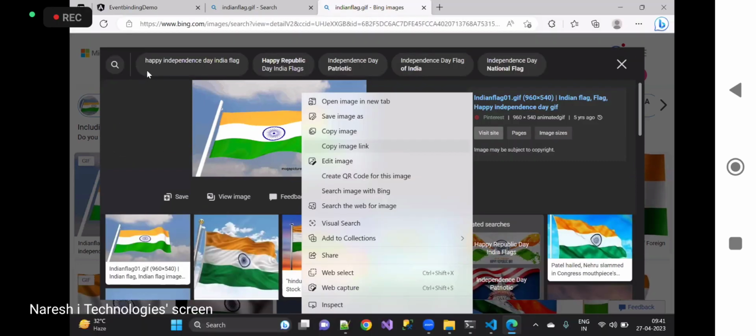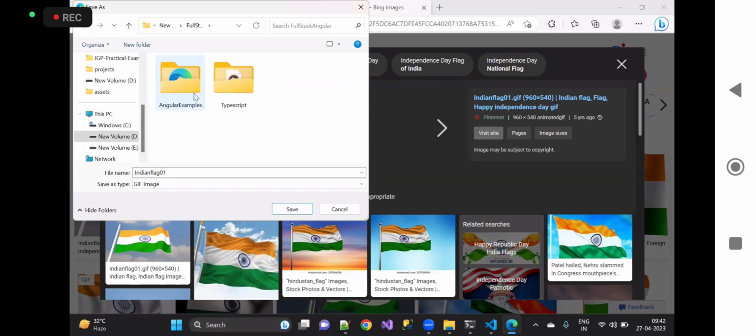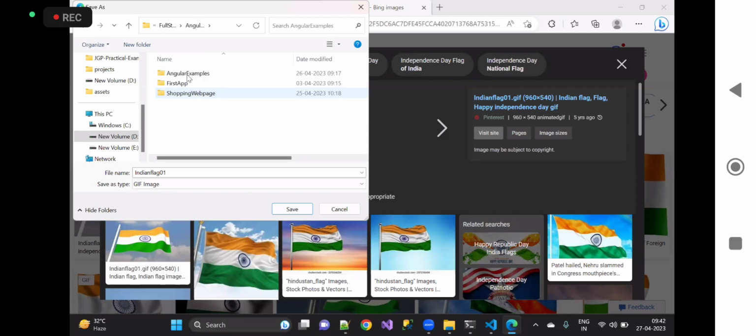Full stack Angular example: can we use the default image? Yes, you can.